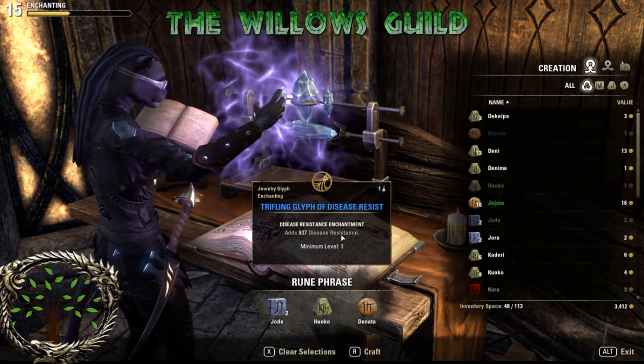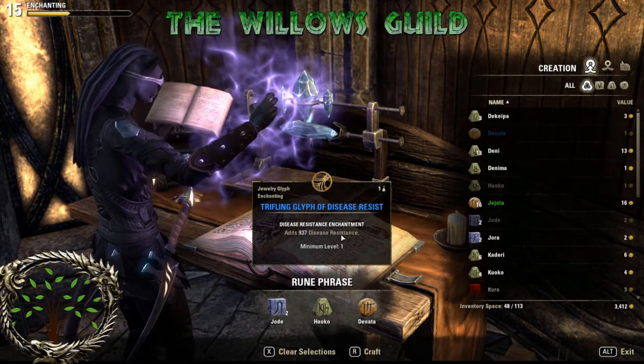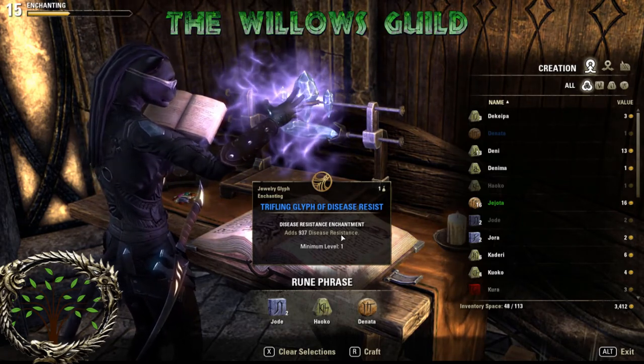So again, just like the alchemy guys, it's a little bit hit and miss. You have to do a little bit more thinking about it. It's not as straightforward as the blacksmithing or anything like that. Just a little bit more to think about.